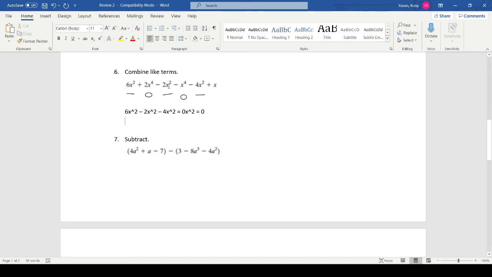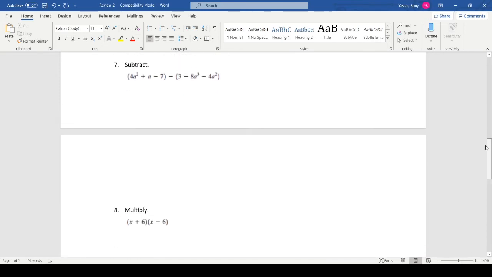What else did we have? We had 2x to the fourth minus x to the fourth. And that's it, right? So 2 minus 1, that's just 1. So 1x to the fourth. And then lastly, we had an x that didn't pair with anything, so we just had x. So our end result is going to be 0 plus 1x to the fourth plus x. So you don't have to write 0, we can just not include it. So we have x to the fourth plus x. Okay, so that should be your final answer.